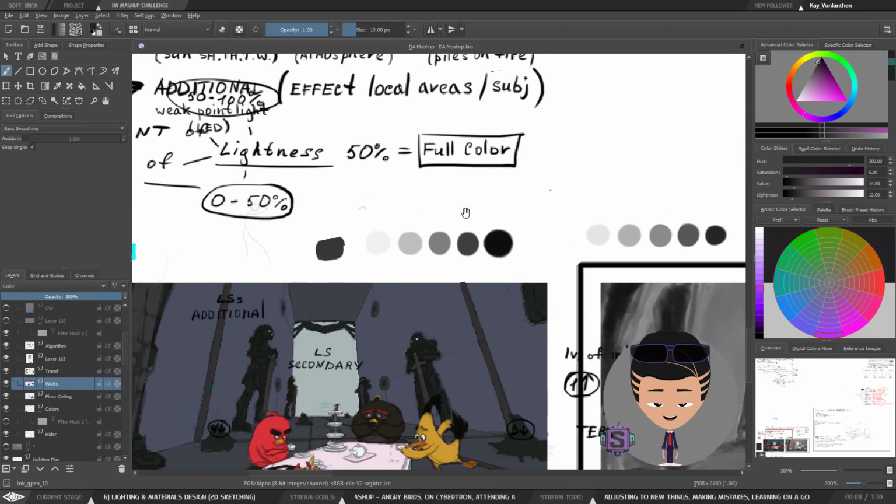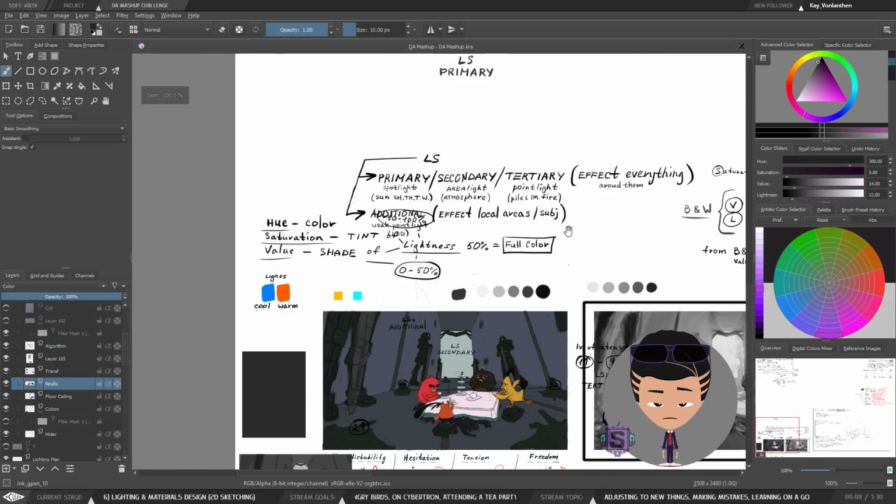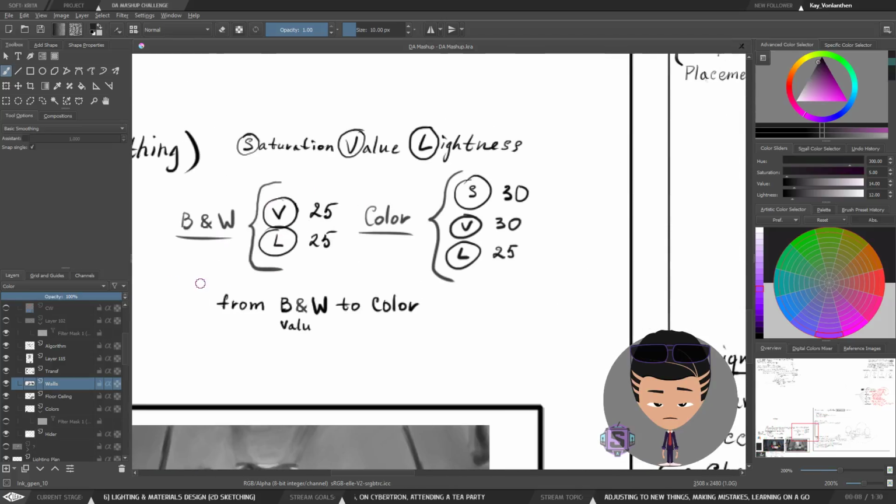I tried for most of the session to figure out how to work it manually, by trying to come up with some type of algorithm to go from specific black and white values and use these base values to add saturation and change lightness, and by maintaining the same value, create the color that we need.